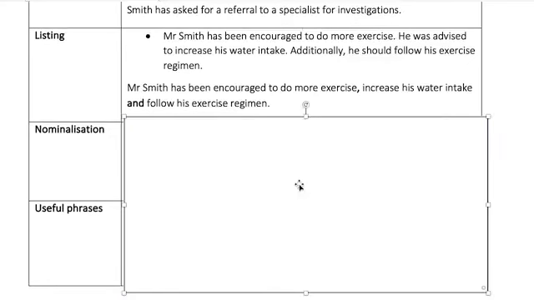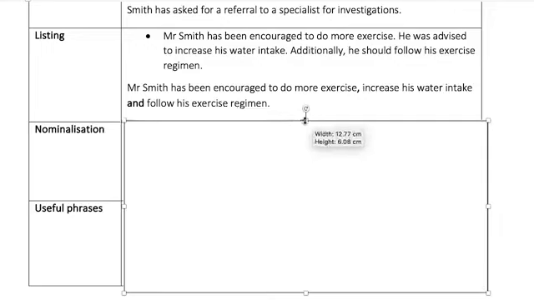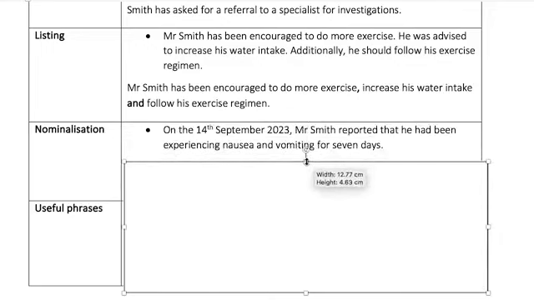Now, something that is a bit tricky, and I can't really go into a lot of detail about it here because it will take me too long, is something called nominalization, which is basically a technique where you can make compound nouns out of either longer noun phrases or from verb phrases. Now, I'll give you an example, but I can't go into it in too much detail, but I'll give you a good example. Here's a really good idea.